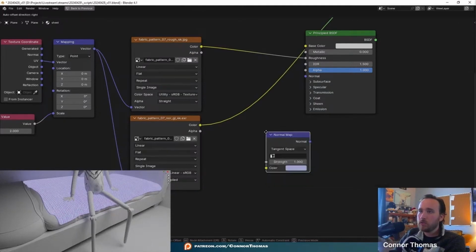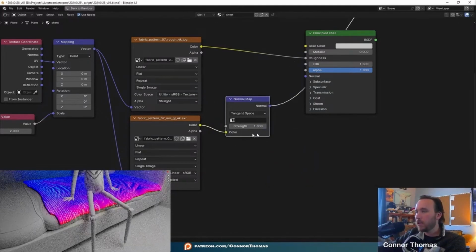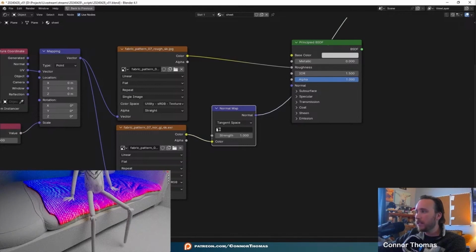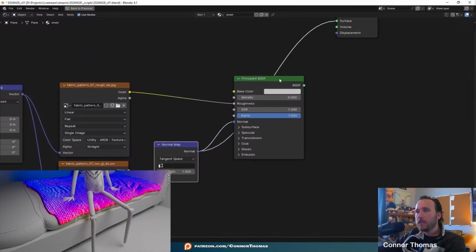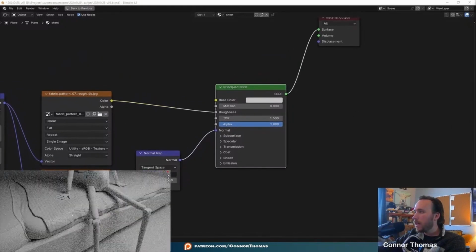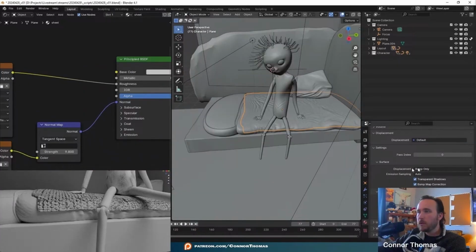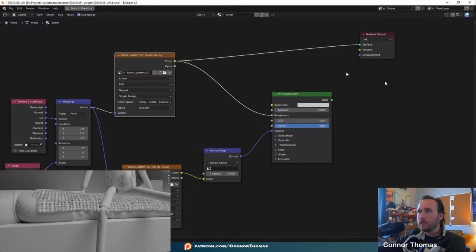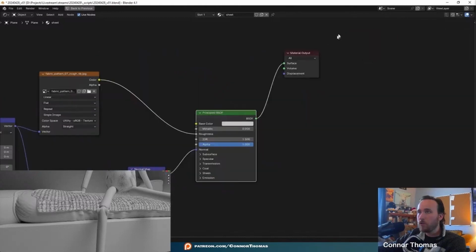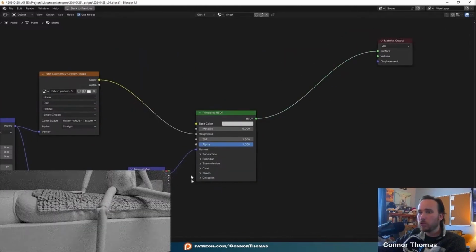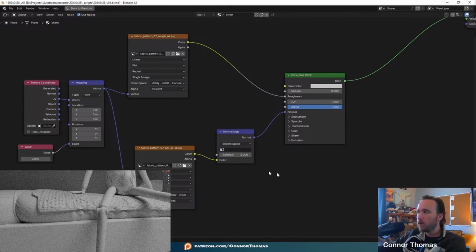So if I convert this using a normal map node and plug that into our color here, you'll notice that it translates it into what actual normal data is. And then we can plug this normal data into our principled BSDF and then view our principled BSDF again. And now we are actually getting normalized data. It is doing bump only for displacement, and we're going to want to do displacement and bump for everything. We're going to use this into the displacement functionality of our actual node graph, because right now we're only using normals, which is good for lighting, but it's not exactly great for the actual shading of everything and the topology of stuff.